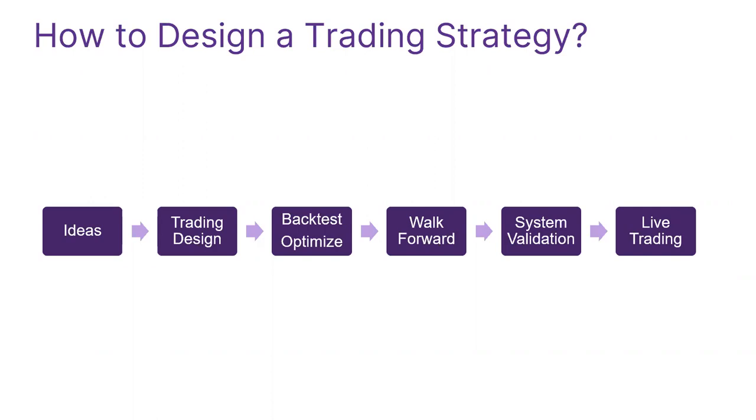So when we have an idea, I have to convert my idea into code. Maybe I would have traded those strategies also, but I want to convert whatever I'm doing manually now, or whatever idea I'm having now, into code. That is what trading system design is all about. And then we will backtest, and then we'll optimize. Optimizing is like fine-tuning our trading system.